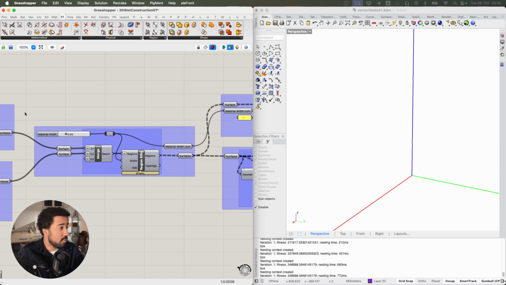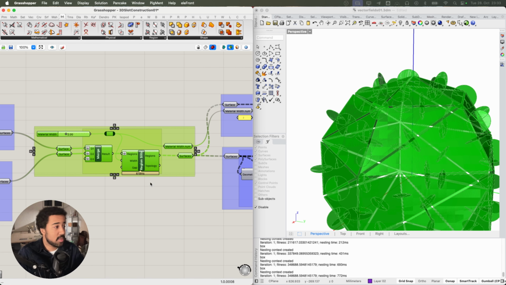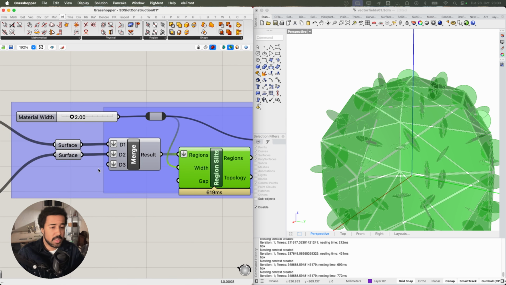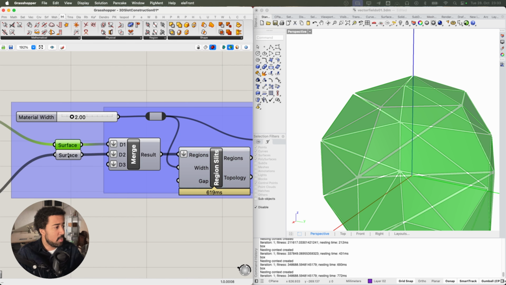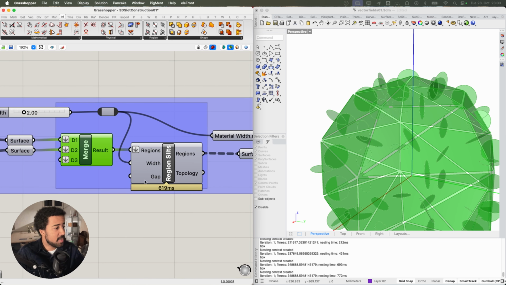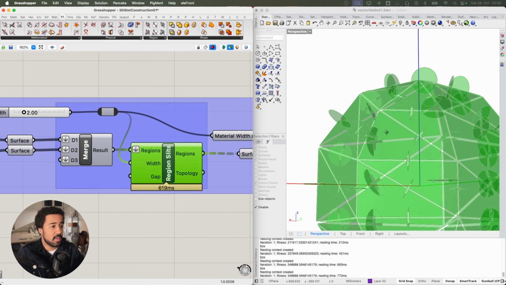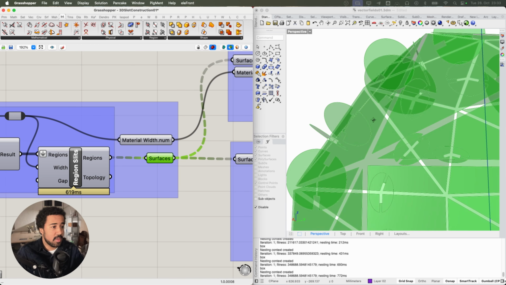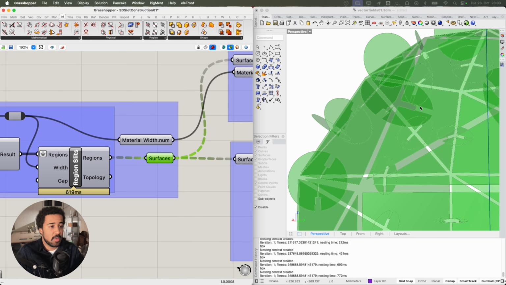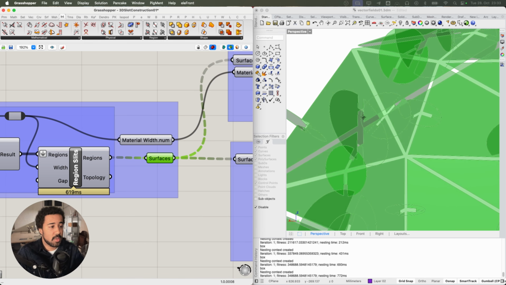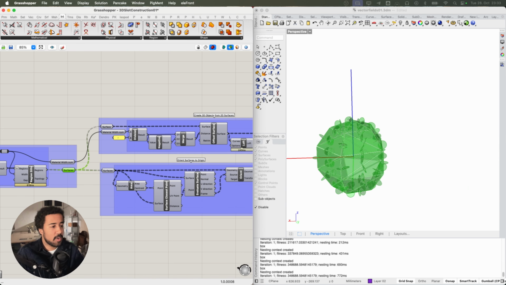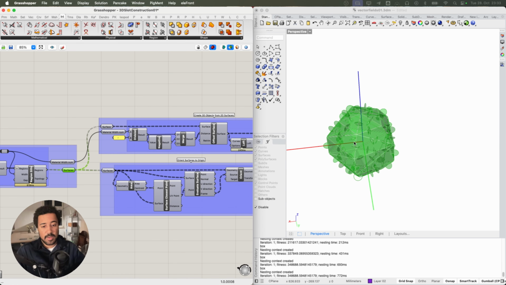And then we already add this to our region slits component. This is similar to the simple example I showed before. We have our surfaces, we create one list from them, and then we have our region slits. You can then go in and see that your regions are actually slotted in the way that they need to be.